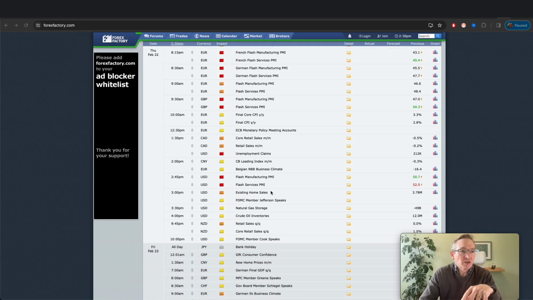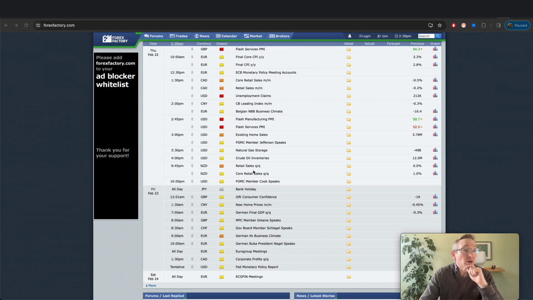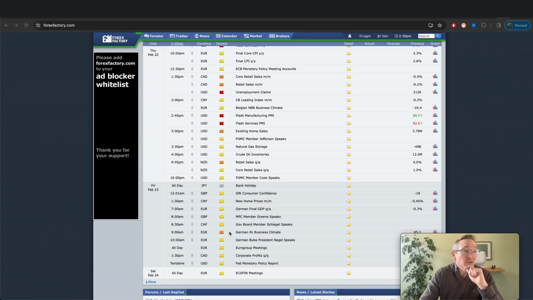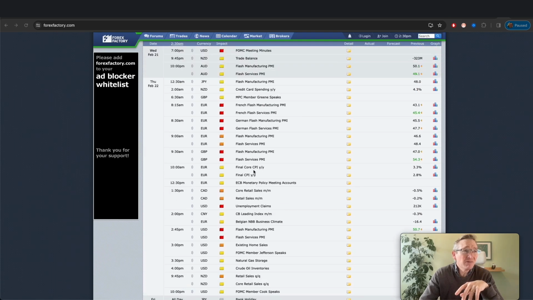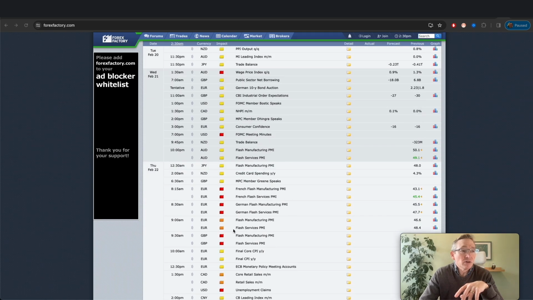US manufacturing and services PMI, again, an out of consensus print could provide a very short-term opportunity in the dollar. And then Friday, we've got some assorted data points, but German business climate, not really much going on to close the week out. So the main real events of the week are the CAD CPI data and the Eurozone PMIs. We will be covering them all, getting ready for each one with a cheat sheet, like how you saw for that Swiss inflation data that we've covered this week. These are events not to miss, and we'll be covering them and getting ready for them before the event.